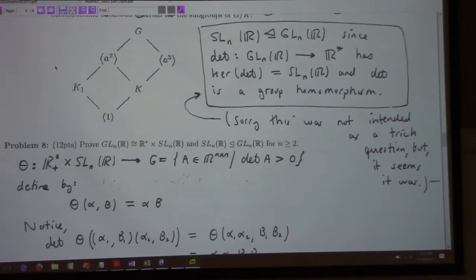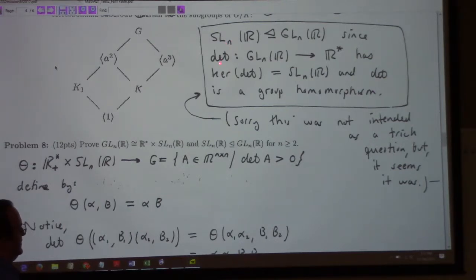I threw in a second proof for problem 8 because I didn't like my first. And the second proof, because somebody almost did this correctly, somebody had the insight to try to go the other way. Going the other way is a little bit nicer. Well, first of all, here's the proof that SLN is normal. Although this was not the proof you guys gave me. This is the proof everyone should give me because it's the easier proof.